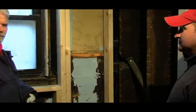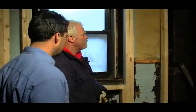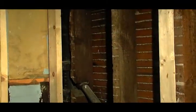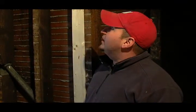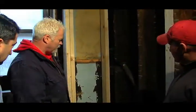Well, you guys, it looks like you've got a good handle on the master bathroom, and now we're in the full bathroom adjacent to it upstairs. What are you guys facing in here? It looks like you kind of got your hands full. Yeah, we're looking at the existing bathroom in the house, and we're looking at demoing out the old plumbing that was in here. By touching the old stack, we might run into some issues with roof leaking, or it might drop down. We'll have to get up in the attic and really check it out, make sure that everything's secure up there. It looks like it's touching this wood here. The stud here helped support it as we cut it.